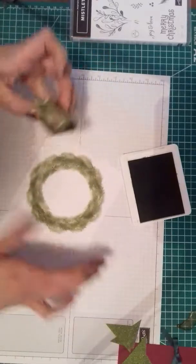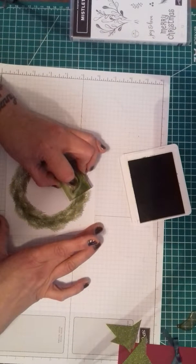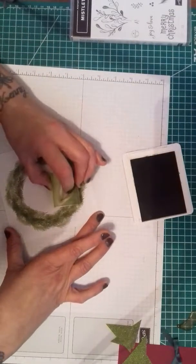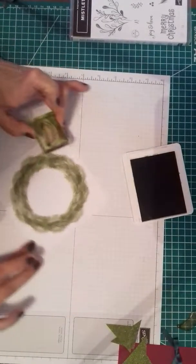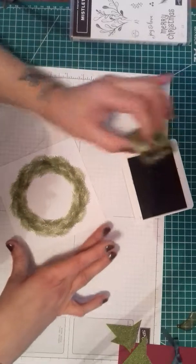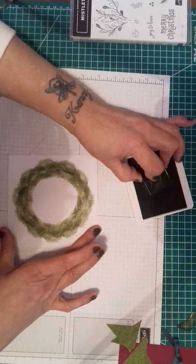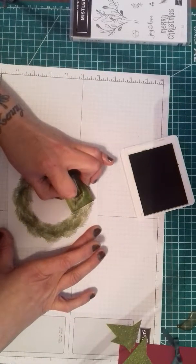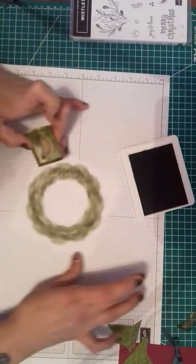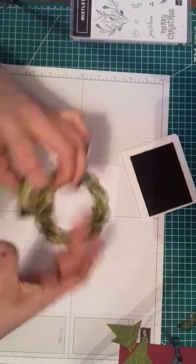Right, now just go around in this inner circle. Just try not to go too much over on the inner circle, because don't forget you need your sentiment in. So just as long as you cover the circle line that you've done. Just turn that round a little bit there.